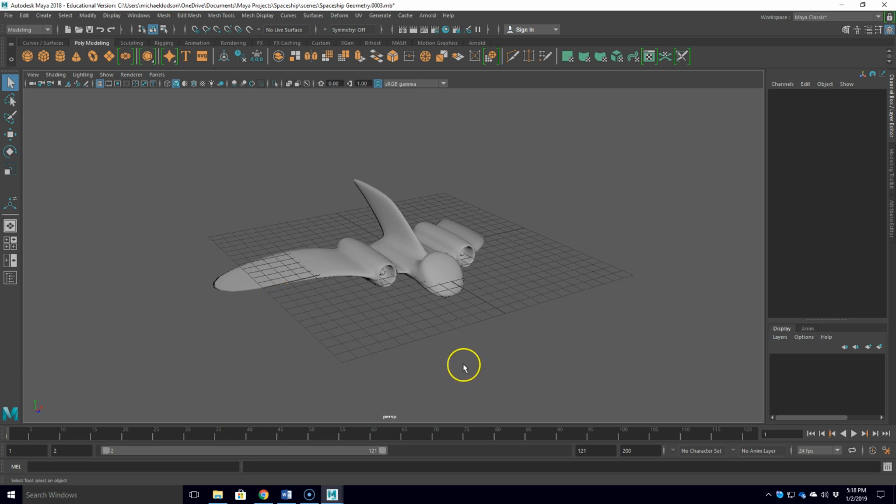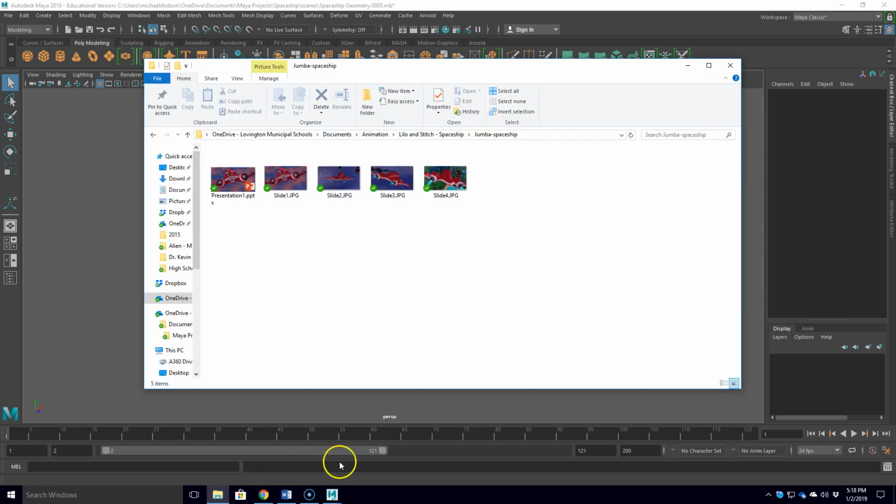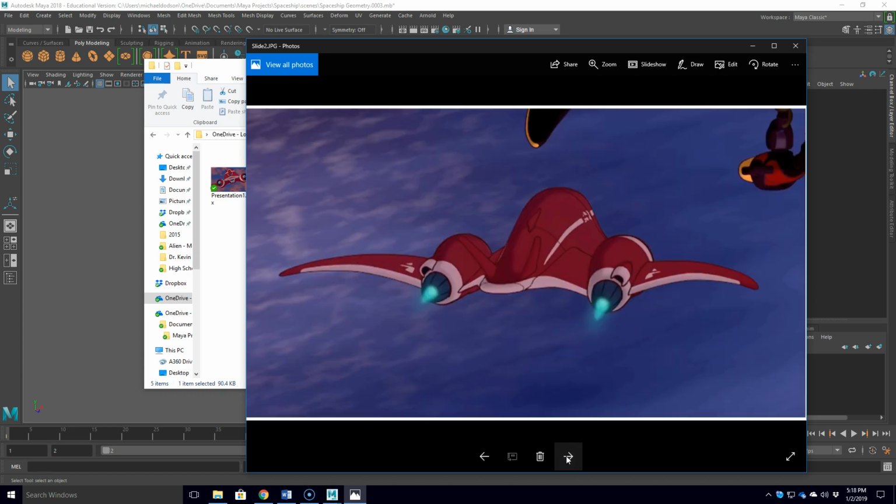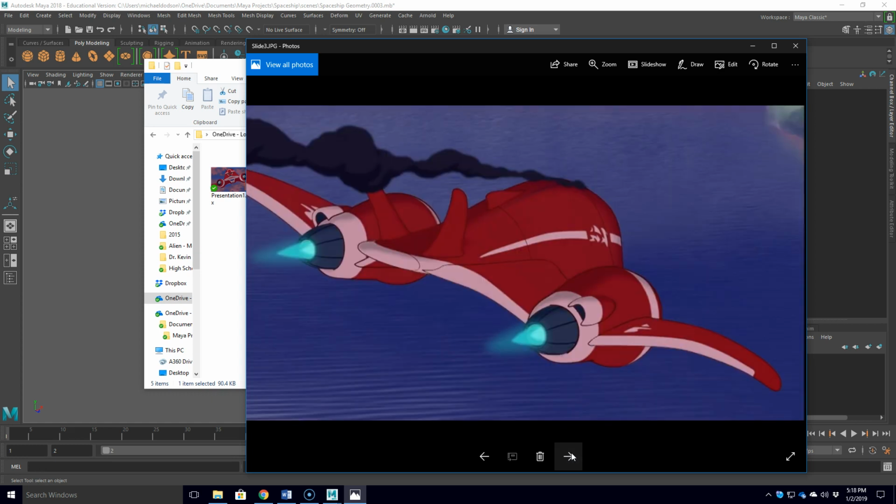So I wanted to show you kind of my inspiration for this particular model. If you've ever seen Lilo and Stitch, I felt like as I did the project before, it looked a lot like, especially once you do the smoothing, it looks to me like one of the ships from Lilo and Stitch. You can see there's a lot of details in this ship that we did not include in this very short tutorial. Perhaps after taking a look at these images, it'll inspire you to think, hey, you know what? I think I can figure out how to make those small dual dorsal fins or something along those lines.